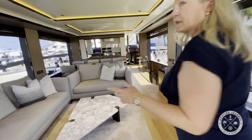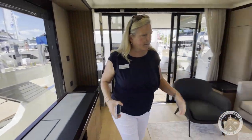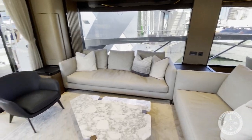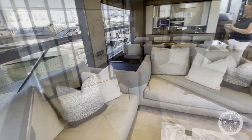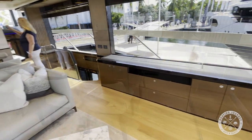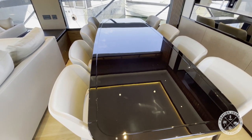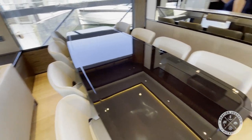Moving inside, the wide open design provides sight lines from stern to bow. The salon feels like a high-end hotel lobby with more Minotti styled furniture. With plenty of seating, storage, and a hidden TV, you and your guests will be traveling in pure comfort. Moving forward, the sleek and modern dining table has room to comfortably seat eight. With large windows, you'll enjoy the best views while dining.